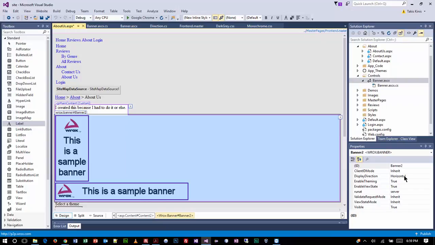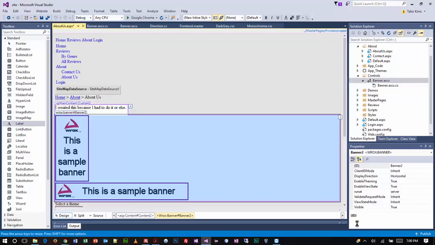Isn't that cool? So it kind of gives you maybe, hopefully opens up your mind a little bit to the fact that you can kind of create your own custom properties for things and use them to control your programs. Because in essence, anything that's over here in the properties window, you can code to it. You can code to those properties and make them do things and change those properties. So that's a pretty important concept.